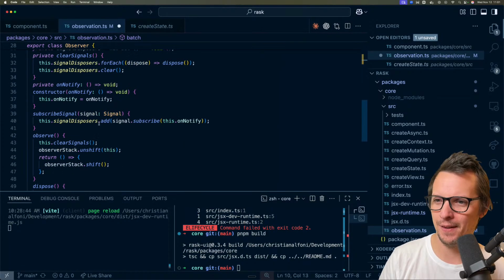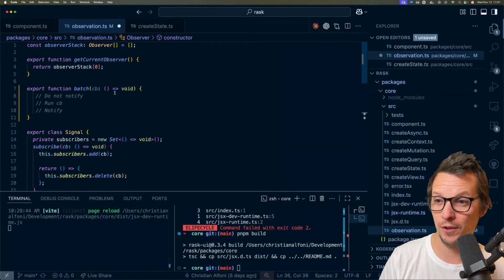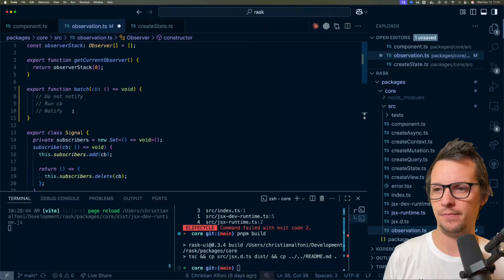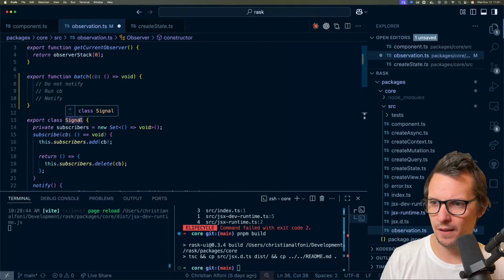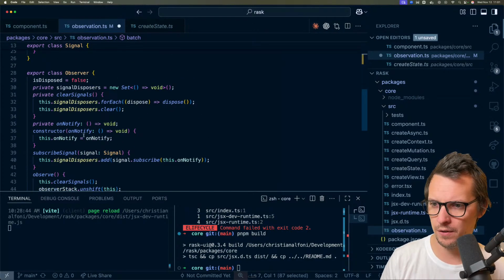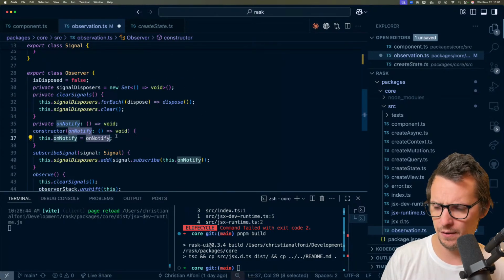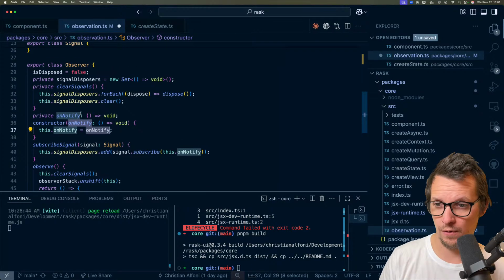The way I'm thinking about this is that we're going to have a global flag of do not notify. And when we're trying to notify, we check that global flag.